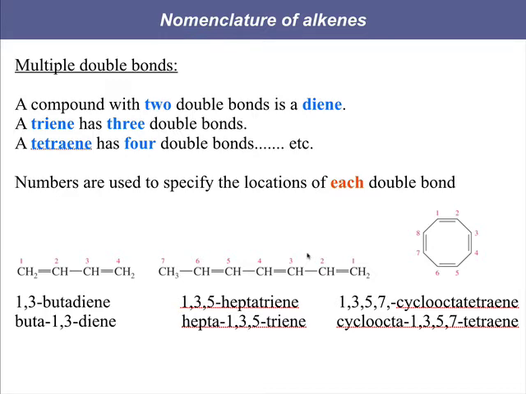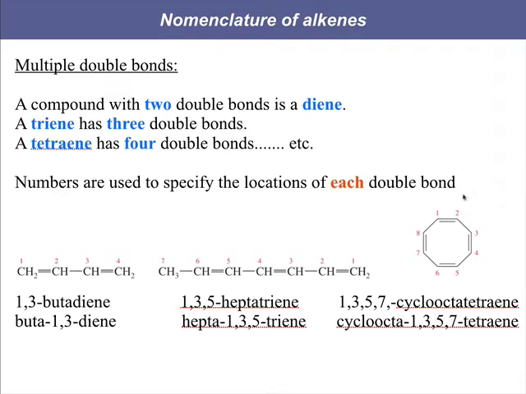So a 7-carbon chain would be heptatriene. 7 carbons would be hept. 3 double bonds would be a triene. You could say heptatriene, but that's pretty awkward. So you just say heptatriene. And those double bonds are on the 1, the 3, and the 5. So it's 1,3,5-heptatriene. Or the new system, if you want to split the root, hepta-1,3,5-triene.